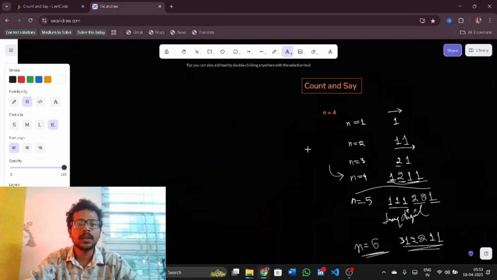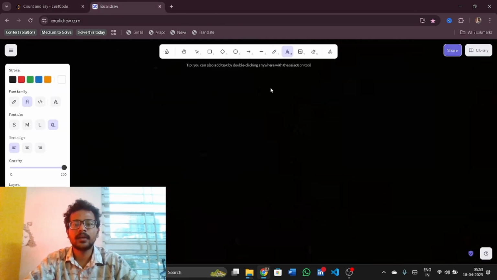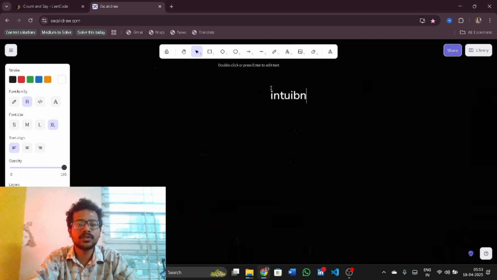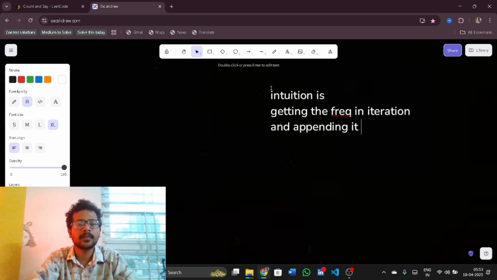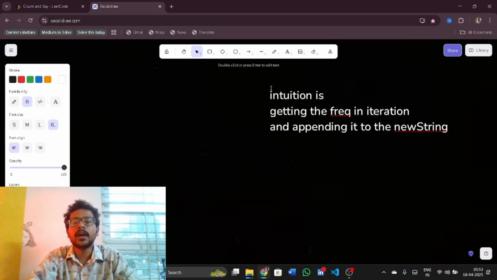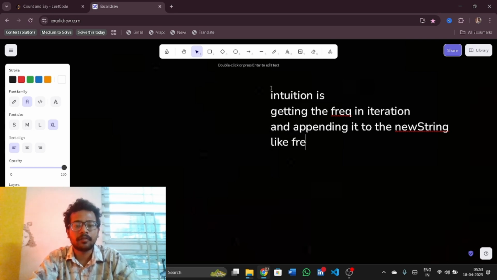So what will be the intuition for this? The intuition is getting the frequency in an iteration and appending it to the new string, like frequency plus digit.